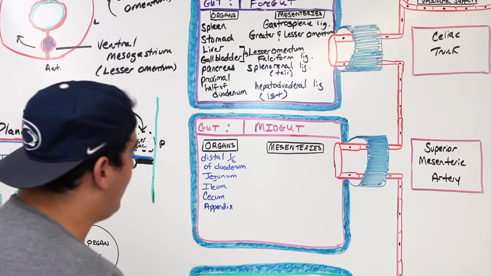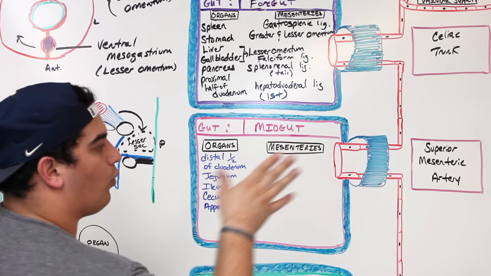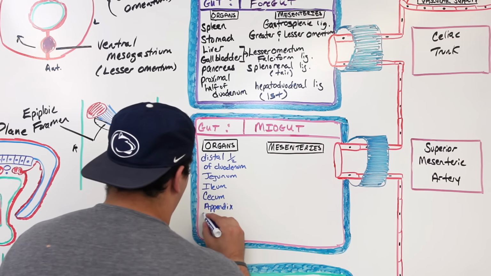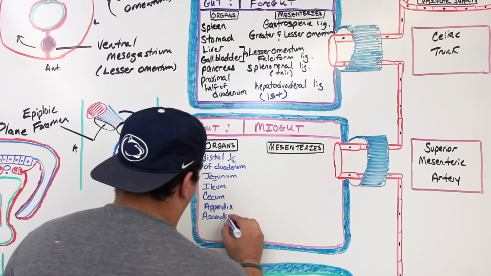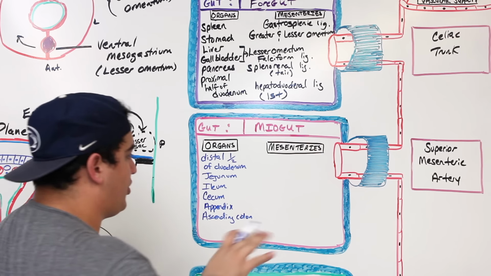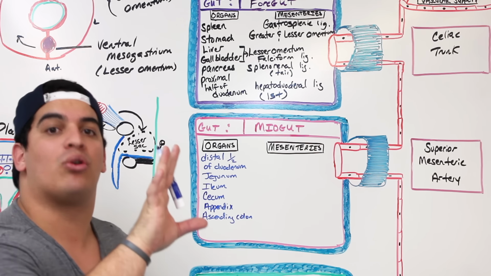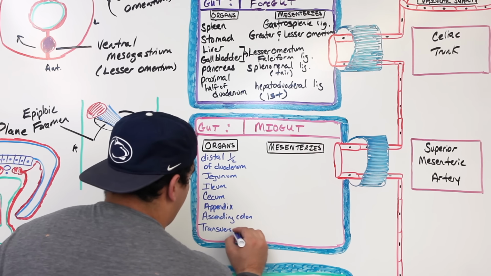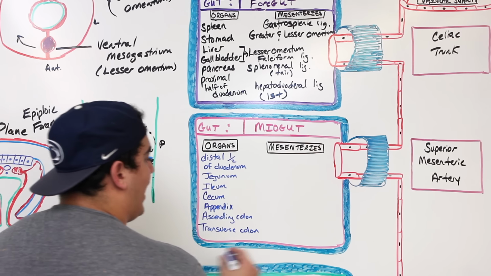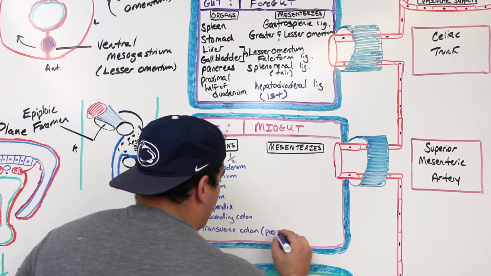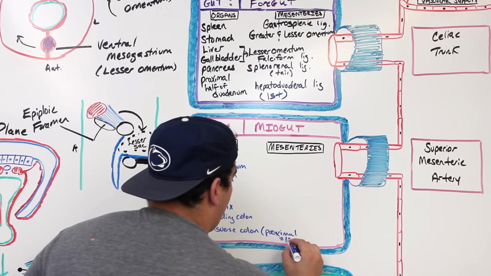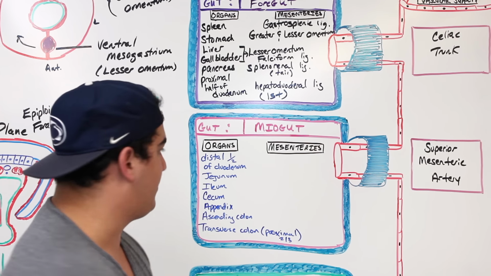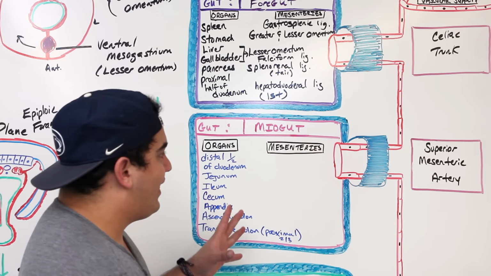Okay, then after that, it gives off arterial branches that go to the right side, towards the ascending colon. So we're going to have the right colic arteries, which supply the ascending colon. And then we're going to have these other branches, which are going to go upwards and supply the transverse colon. They're called the middle colic arteries. But we have to be very particular because the transverse colon, we only supply to around the proximal 2/3, close to the area of what's called the splenic flexure or the left colic flexure. All right, so now we got that.